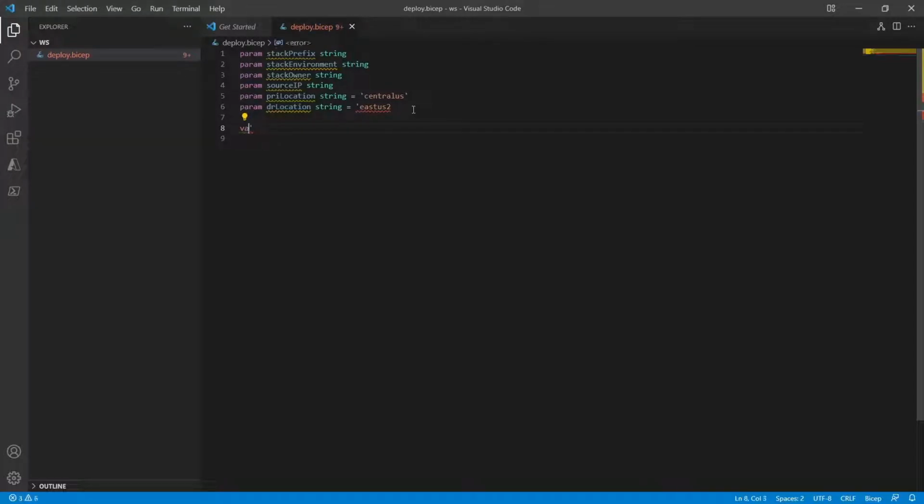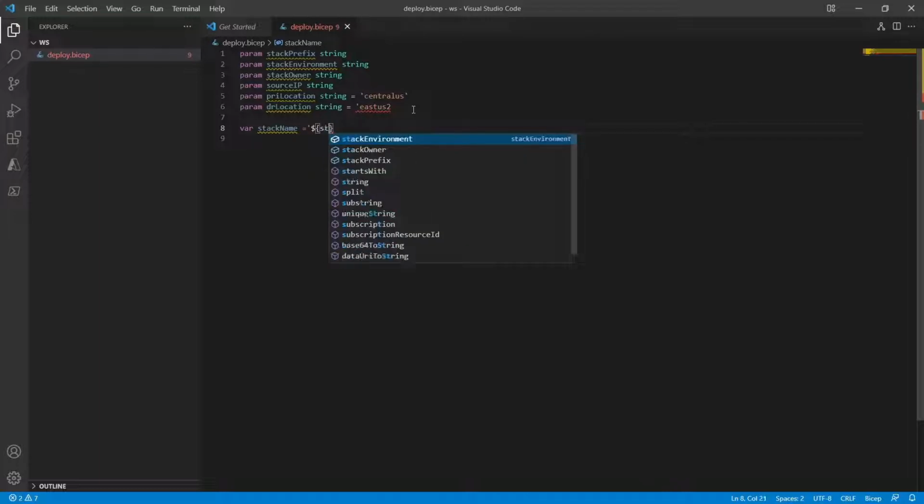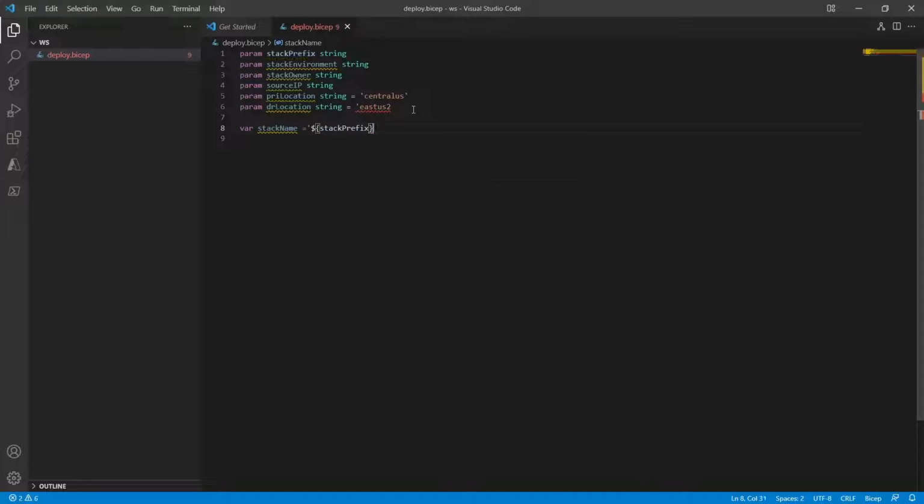All right, so coming back to the naming convention that I like: when I name my resources, I like to concatenate the prefix with an environment. And close it. Cool. So this is what I'm going to name all my resources with, using the stack name and tags.